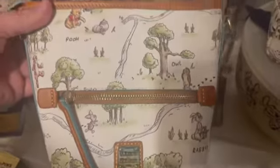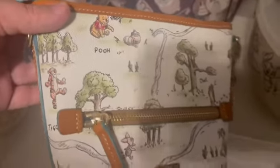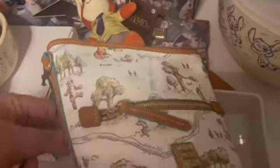I do have a Winnie the Pooh crossbody. Look at that. I grabbed this one because he's right on the front there, and then there's also Tigger and Piglet, and you've got Rabbit and Owl, so it was pretty good placement. I couldn't find one that had everybody on the front, but I did find this one. So that's $118.99. I did have people on the Facebook page that were saying that they might want that, so I will check and see if anybody claimed it. Otherwise, it'll be an extra.